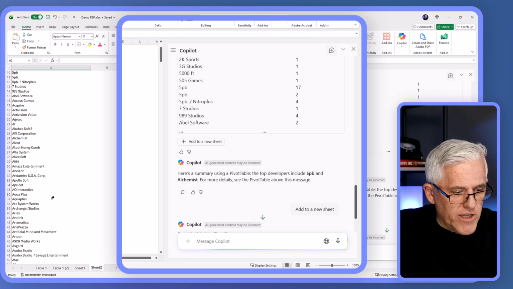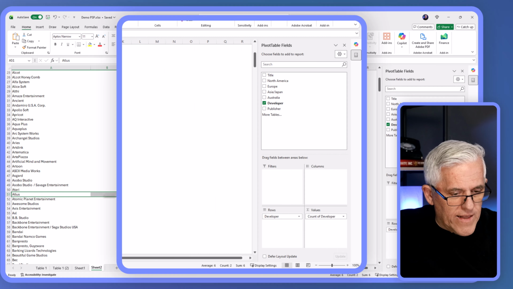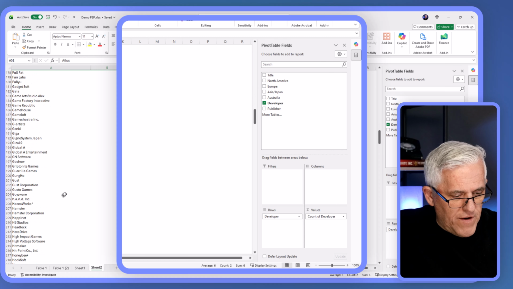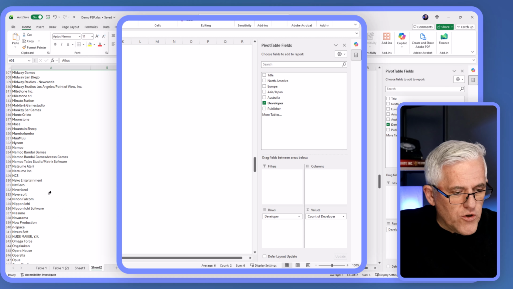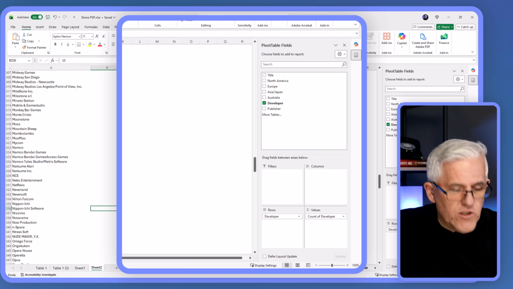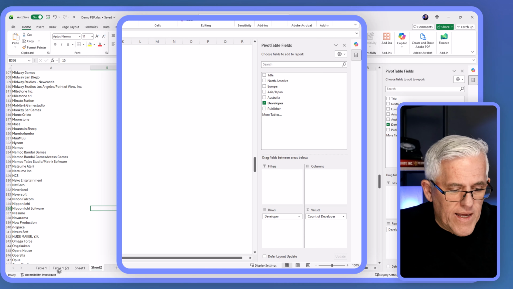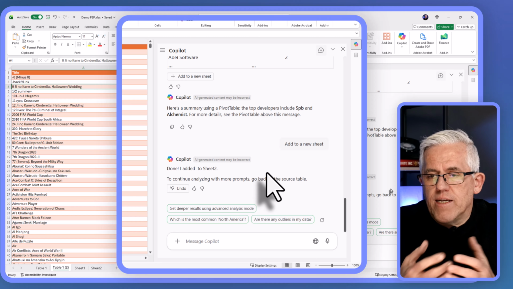I think I mentioned a little earlier that one of the developers I really like is Atlas, and there are 6 games by Atlas. The other one that I like is NIS. If I scroll down, I'm just trying to see some other ones in here as well. If I go into NIS, which could be Nippon Ichi Software, there are 15 games there. So it's very interesting to see how I can start using CoPilot in conjunction with my Excel spreadsheet to get more insight and value.